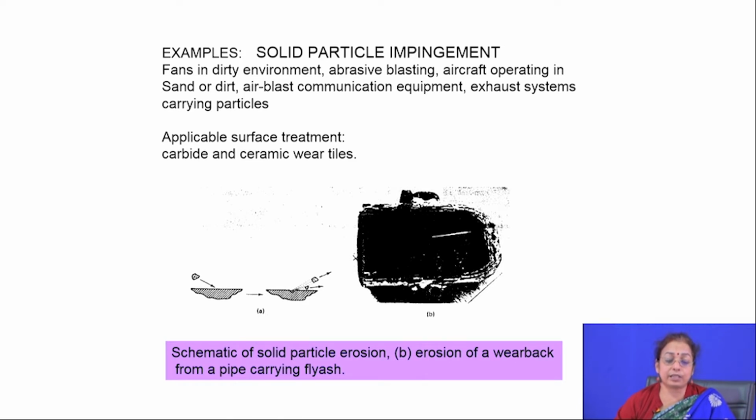So, this is called liquid particle impingement, similar to solid particle impingement, but in liquid particle impingement, depending on the composition of the liquid, there may also be the phenomenon of corrosion, that is, the liquid may interact chemically with the surface and form different compounds, which may be termed corrosion. So, if corrosive media is there in the liquid, it adds to the wear phenomena, increases the rate of wear further, and you call it erosion corrosion.